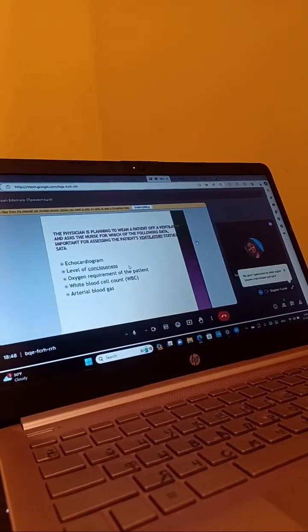21. In room air, the air that you and I are sitting in and breathing, there is 21% oxygen. So if the patient on the ventilator needs less than 30, minimum 30. More than 30 is not a good time to wean the patient. If less than 30, we can remove the patient and put some other oxygen, like maybe a mask. But if it's more than 30, it's not a good time to wean. So we should know how much oxygen requirement there is for the patient at that time. Then only we can think whether we should wean or not. Okay, so this is yes, right?